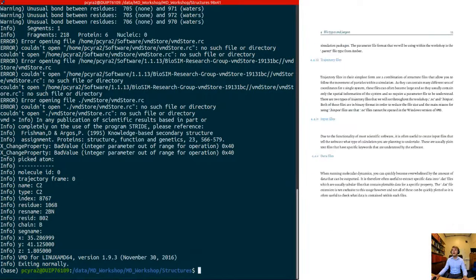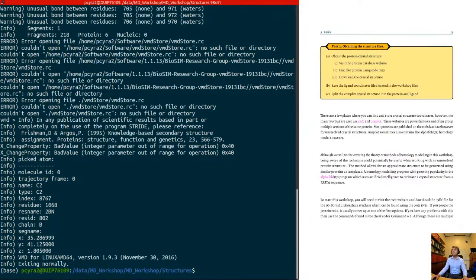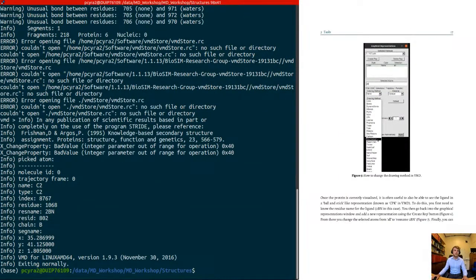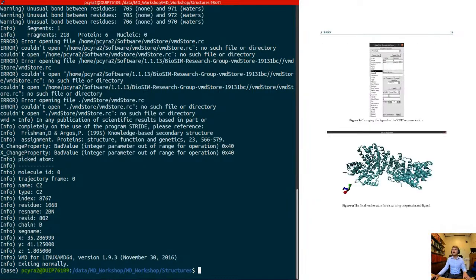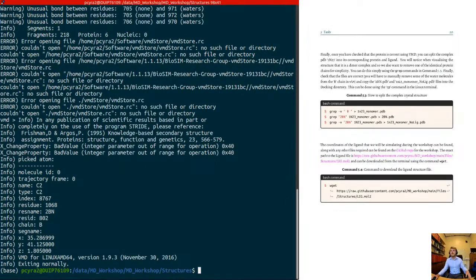But we're going to move past here, and we've looked at the crystal structure. This on the right-hand side of the screen, by the way, is the working document, the PDF that I've sent out. So if you're trying to follow on, roughly trying to stay in line with this is probably a good place to be. So we've looked at our crystal structure.